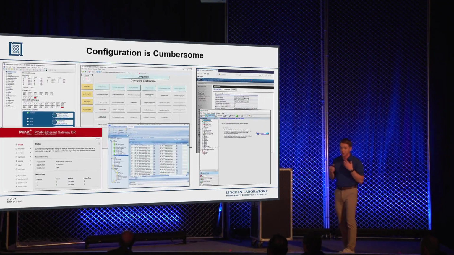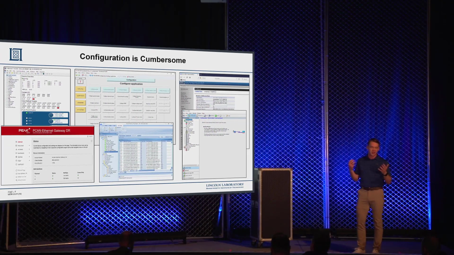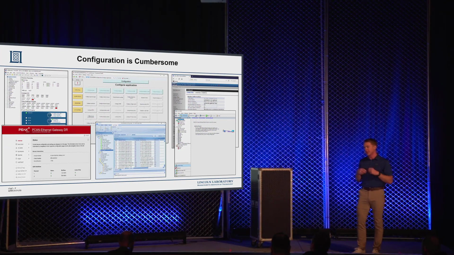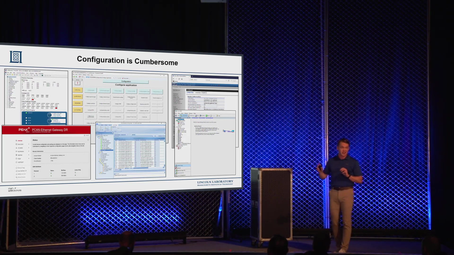This is just a snapshot for one particular system that we had to recreate, showing all the different types of vendor software. Don't worry about reading the actual words on the slide. It's just the notion that there are green buttons, red buttons, blue buttons, all different colors of buttons, and menus to navigate through. If you were an operator and you needed to make a quick, decisive action, it is really incumbent upon them to know these tools well, and that's just a lot to ask.